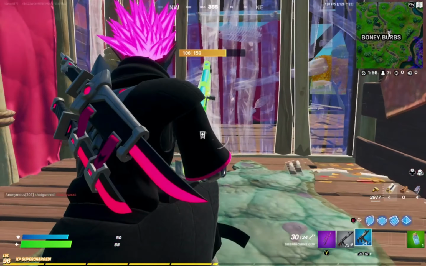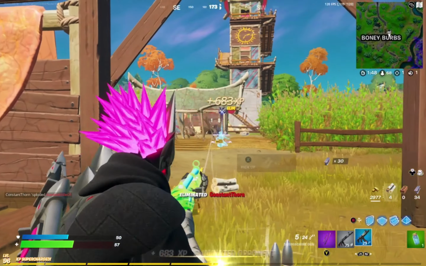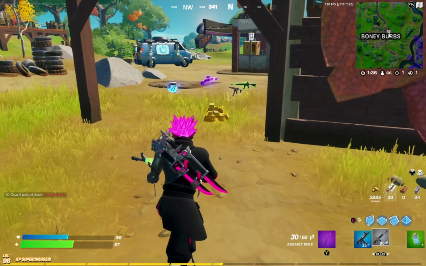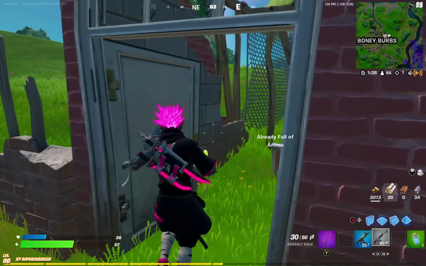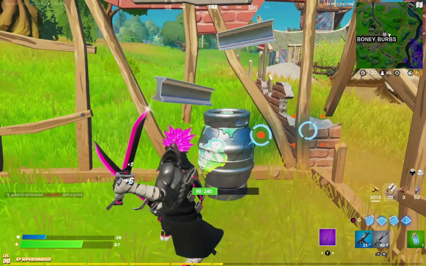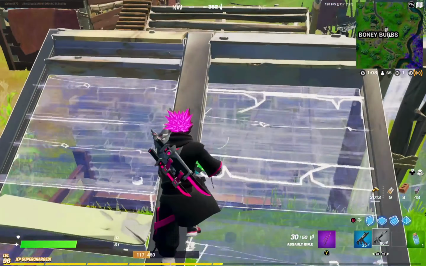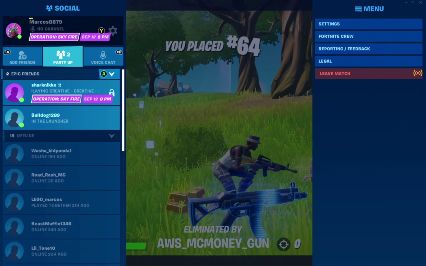Sneak attack. Don't do it. Bro! Got him. I'm so lucky. Yo! Get out of here, mate. Let's go find that dude. This guy's a bot though. Oh, damn it.